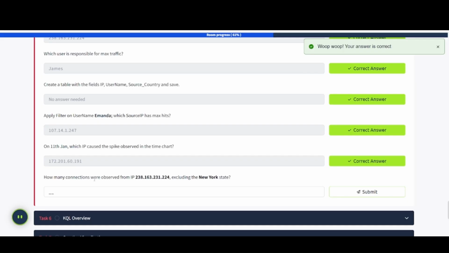How many connections were observed from IP 238.163.231.224, excluding the New York State? Okay, so let's grab this IP, and then we need to exclude New York out of here.